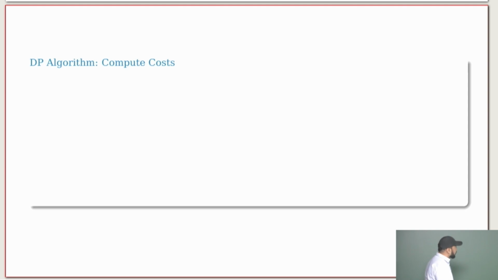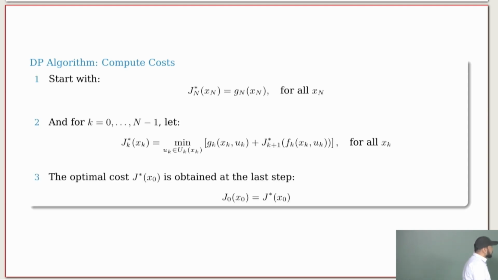So let us recall again quickly what the DP algorithm was. The DP algorithm involves two stages. One is cost calculations. As we have seen in the course, we understand life going backwards. So the way we understand cost is by doing these backward computations. We start with the terminal cost, and then we go backwards. Although the for loop is not written in a backward way, it's understood that you go to n-1, then n-2, and so on. So basically, you solve these tail subproblems, minimizing over the controls of these costs going backward.